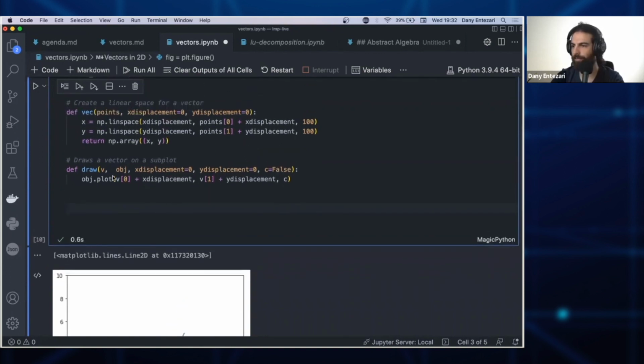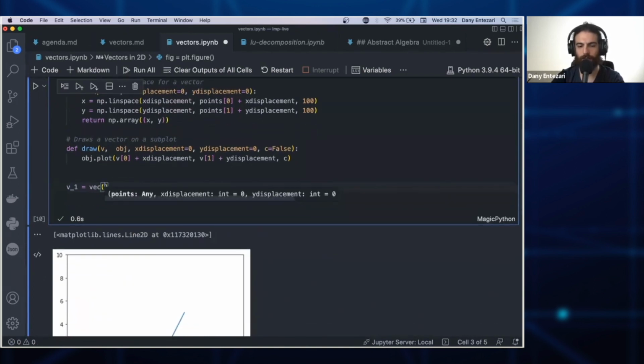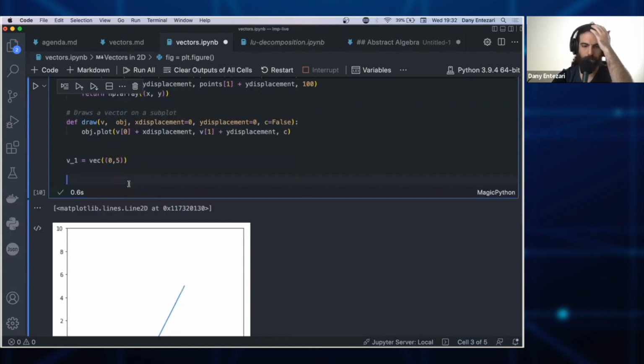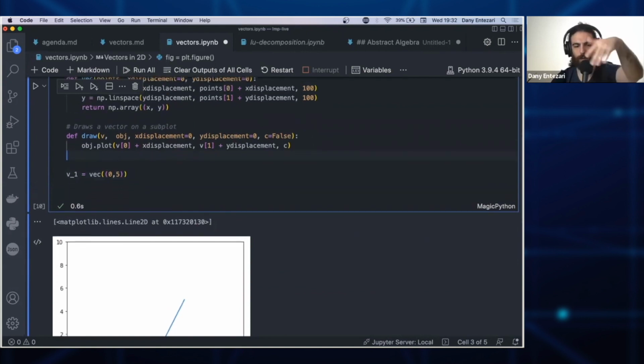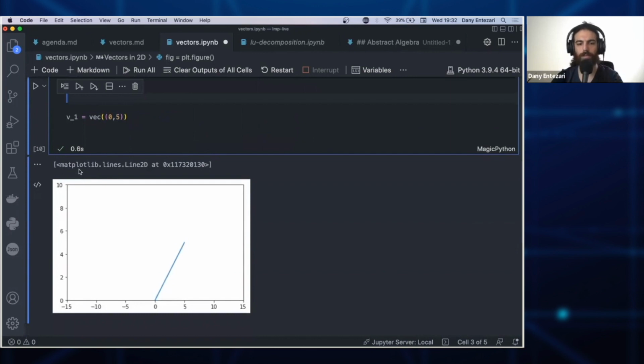Now I'm going to create two vectors. V sub 1, which will be a vector at the point 0, 5. Once I have created these functions, I have abstracted away the NumPy stuff, and I can just use simple notation. So V1 will be a vector from 0 to 5.